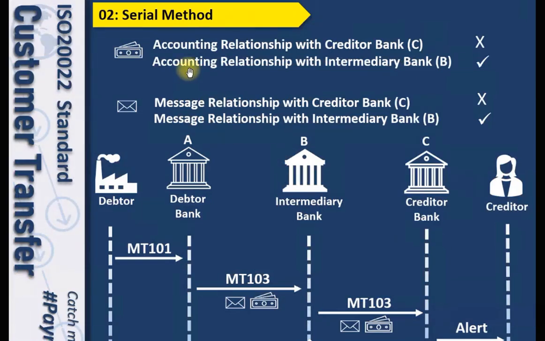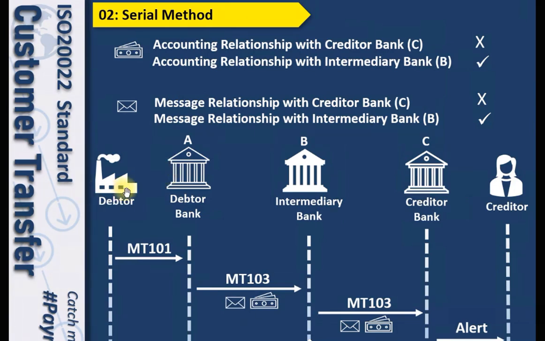In this slide, we are talking about the customer transfer method, and we are first going to talk about the serial method. But before jumping to that, let's talk about the direct relation, which was the very first example. Let's take this particular example. There is a debtor bank and there is a creditor bank. If there is a direct accounting relation, it will be able to send the message directly because they both have accounts with each other. So it is a very simple, vanilla case. We are skipping it and not going in depth. Let's start with the serial.